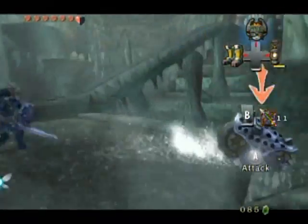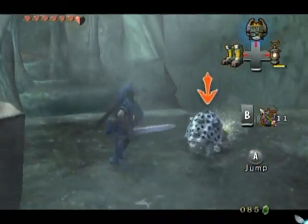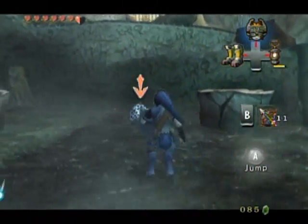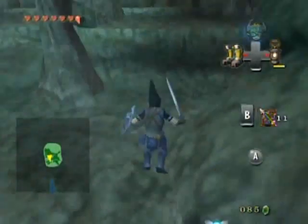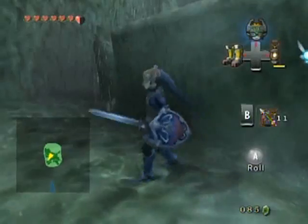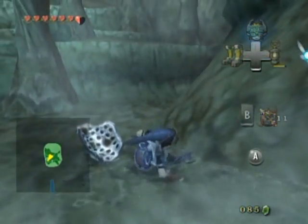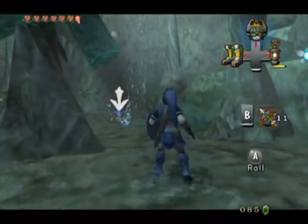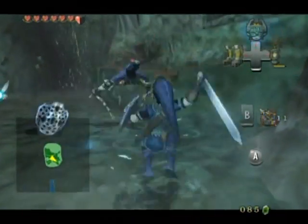And that other hopping critter that you've seen down there was a Tektite. I'll be exploring all these rooms as best I can, at least until I get the compass, then I'll be able to easily find my way around things. And once you kill one of those Helmasaurs, they actually drop their little helmet thing, and you can use that to throw at enemies and stuff like that. I'm going to attempt to throw it at that critter like that. It doesn't do all that much, and it's kind of clunky to do so, but it's kind of funny that you're able to do that.